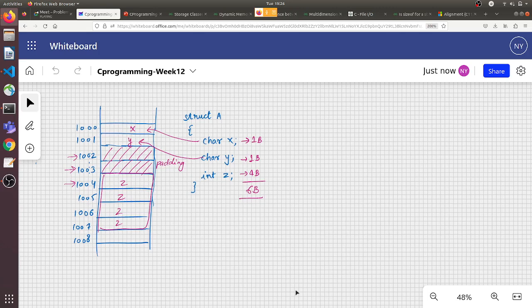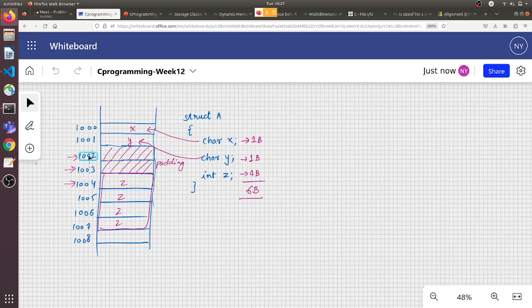Here I am explaining what the size of this structure A is. The structure has three members: character X, character Y, integer Z. If the first character is stored at 1000 and the second at 1001, then the integer can be stored only at an address which is a multiple of 4 bytes.